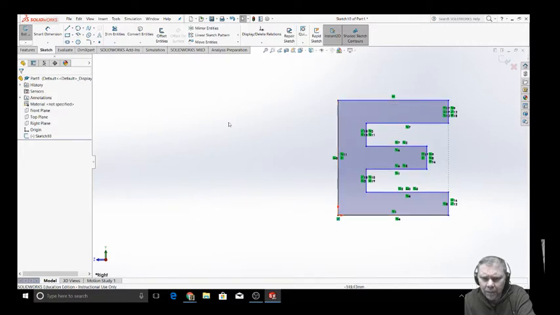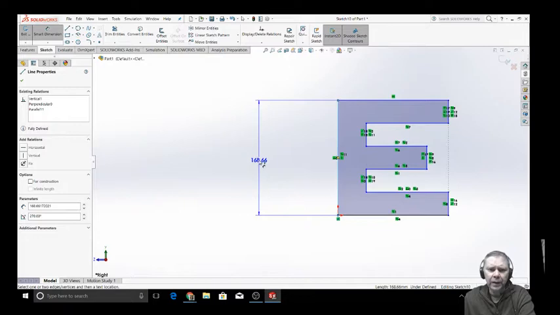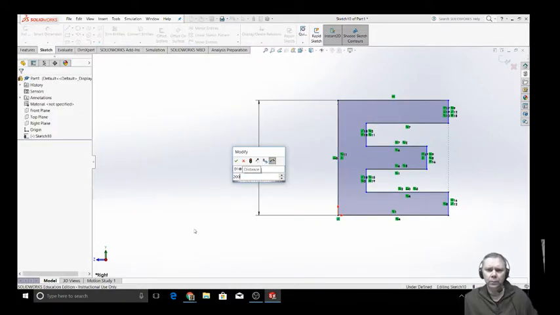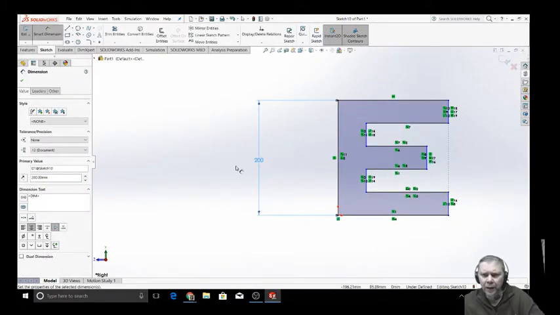Okay, so now we have this length right here and this length right here. Let's put some relationships on there. So I'm going to put a smart dimension on this line, and I'm going to call this one 200. Okay, so now that line is 200, and this line right here is equal in length to that one.